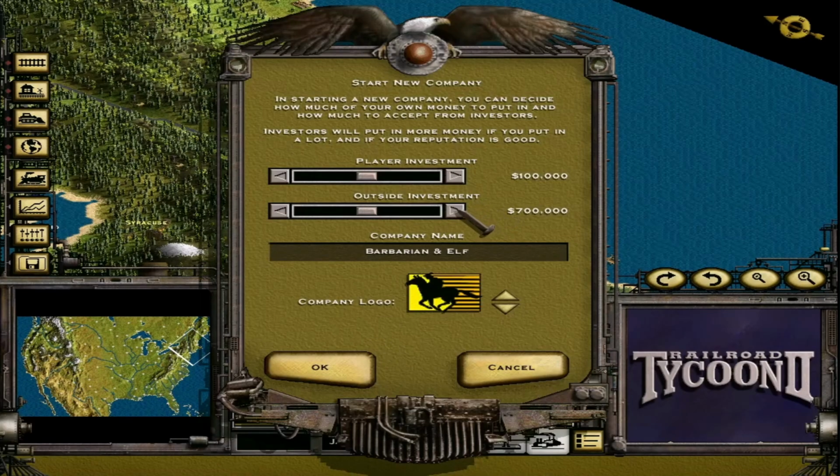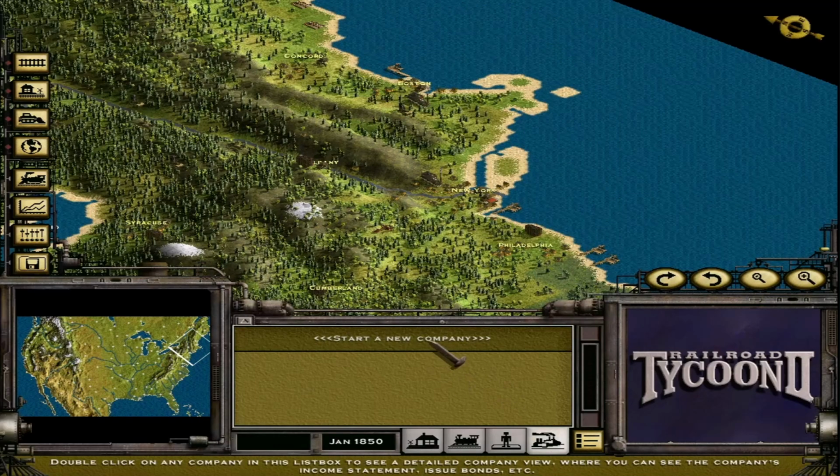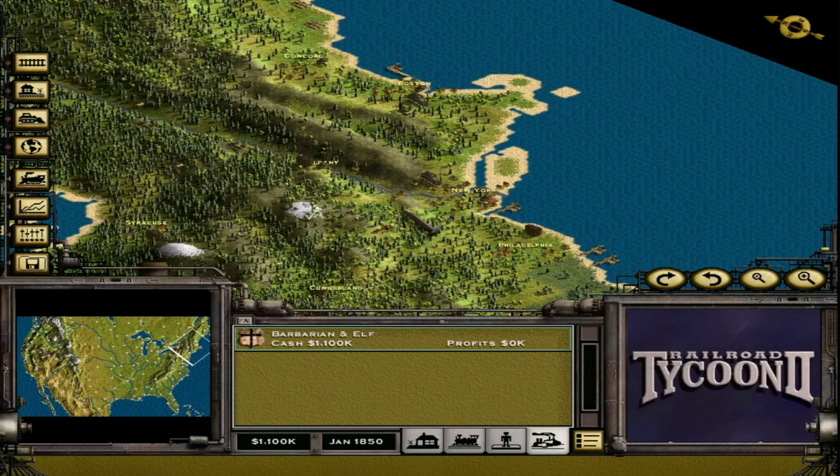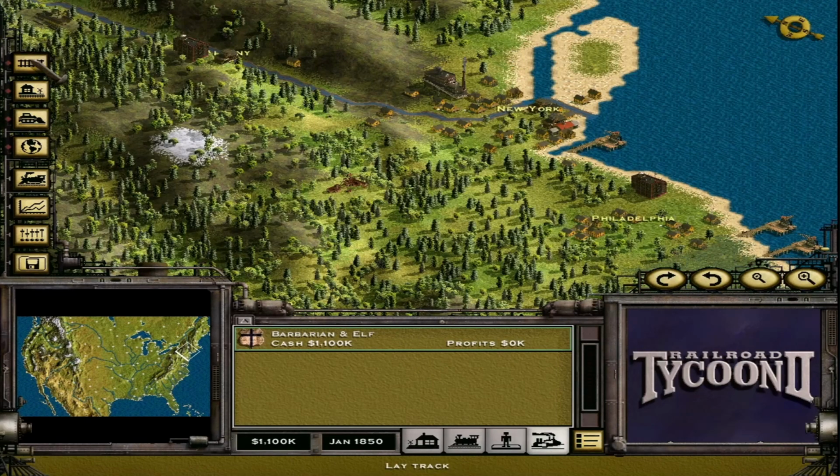So, company name. First things first, we want as much outside investment and player investment as we can. And for the company name, I got something cooked up good. It's only appropriate we make this. Oh, of course. Why not? I think this is as close to a Mighty Warrior as we can get, the Minuteman, right? There we go. Barbarian and Elf, welcome. We've got to stay on brand, ladies and gentlemen.